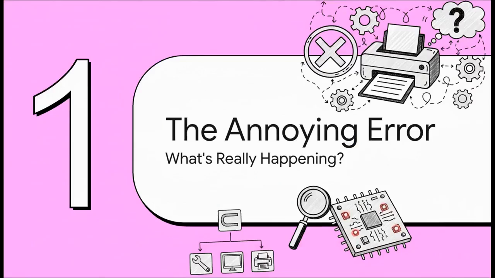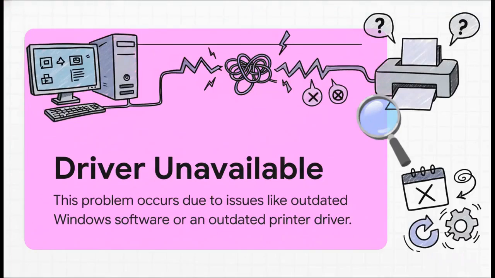But before we dive in, let's take a quick second to understand what this error actually means. You know, what's really happening behind the scenes? Because once you know the why, the how makes a lot more sense. At its core, it's pretty simple. Your computer and your printer, well, they're not speaking the same language anymore. There's a communication breakdown. And usually, it's because either your Windows software is a bit out of date or the specific software for your printer, the driver, is outdated. That's it. Just a simple disconnect.